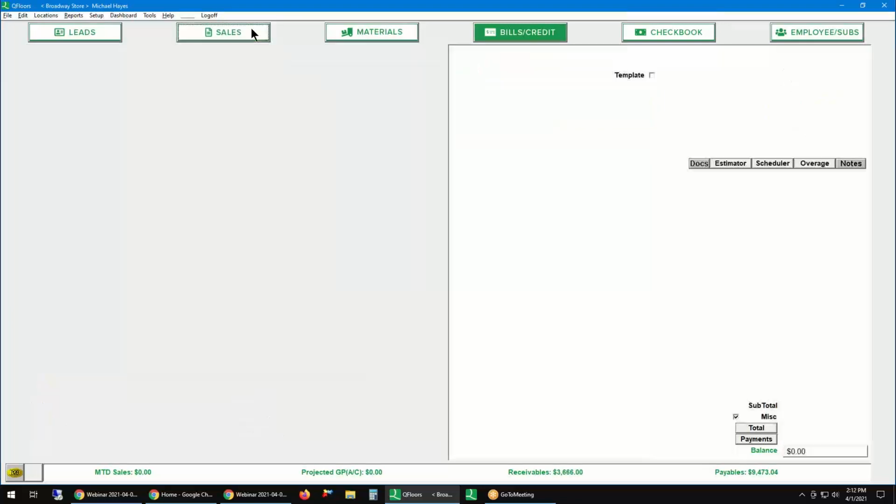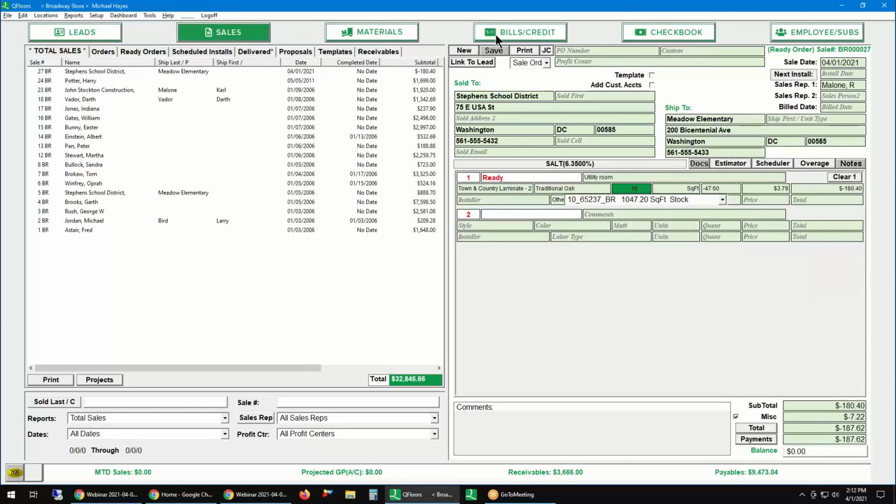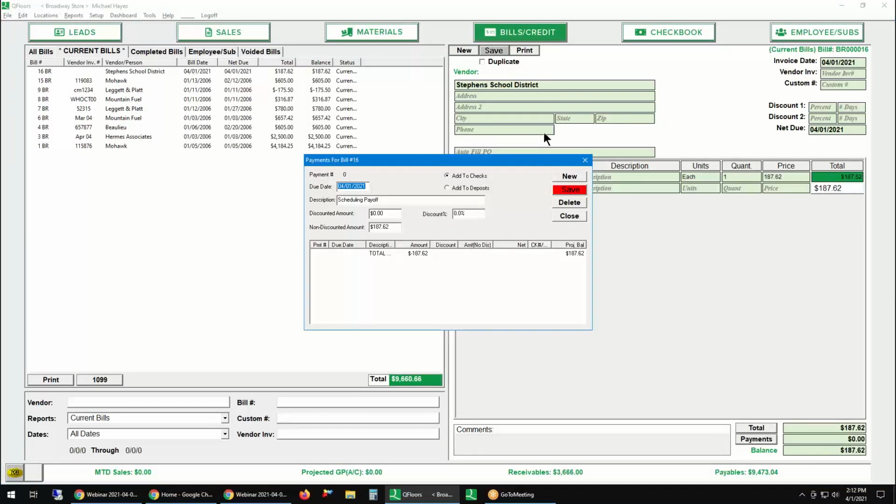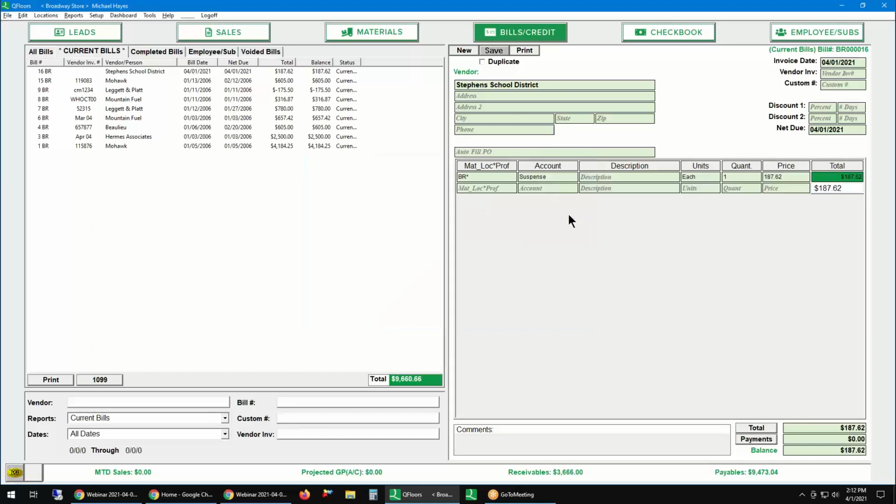And I forgot my amount, 187.62. And then we go print the check. Okay, so that's taking materials back from a customer and giving them a refund.